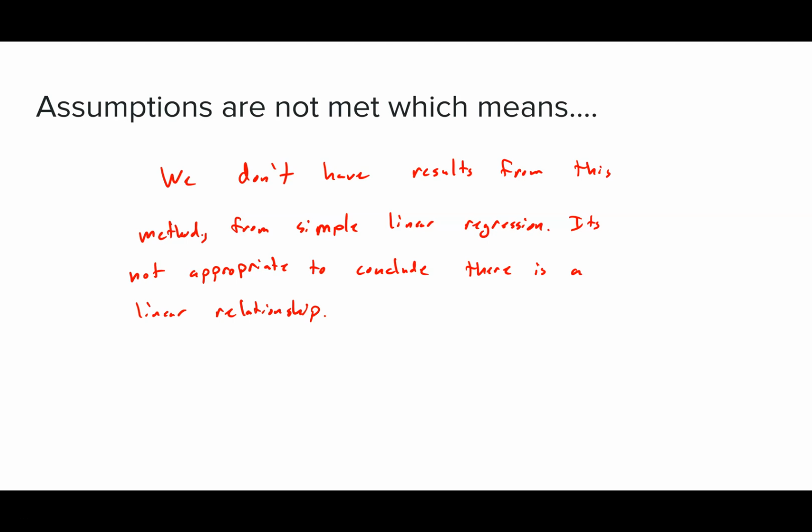We need some sort of more complicated method, or if you take, say, STA 363, you'll find ways to alleviate some of those assumption issues, where you can maybe do some transformations. Instead of looking at the response, let's look at, say, the log response, or the square root of the response. It'll change some things about how we go about this. How to actually do the transformation is another tool outside the scope of this course. But do recognize that if you don't have assumptions met, it's not appropriate to claim the results of that test or procedure. So you want to be very careful and cognizant of that.